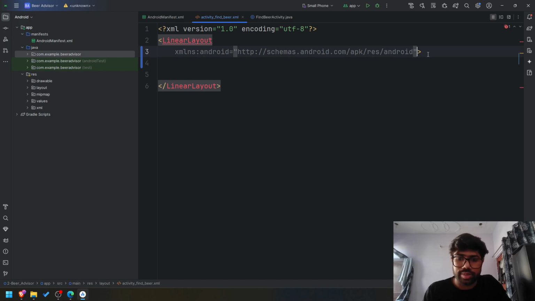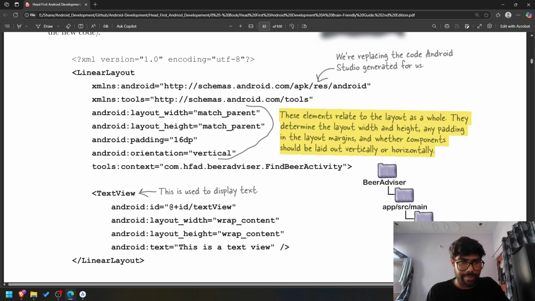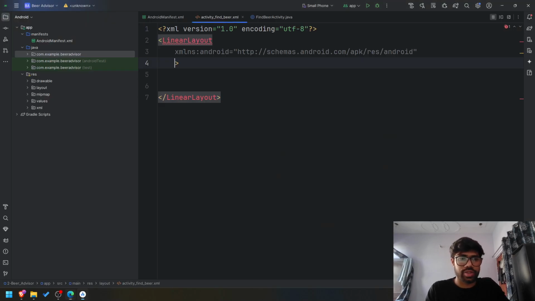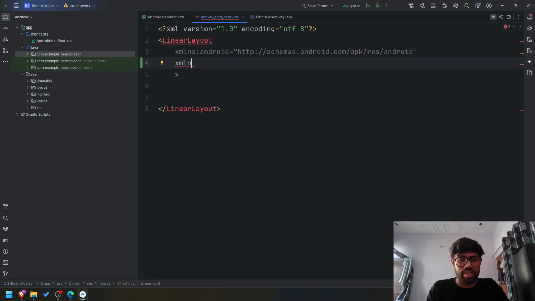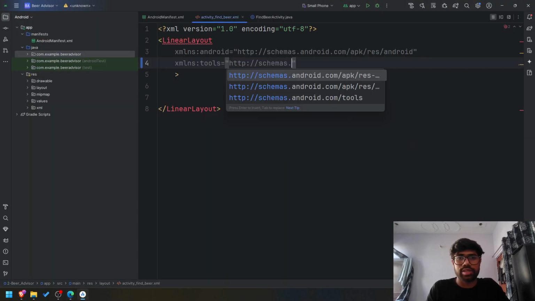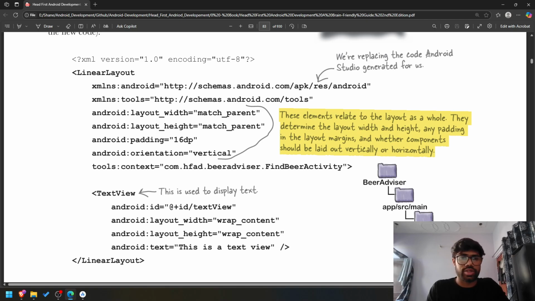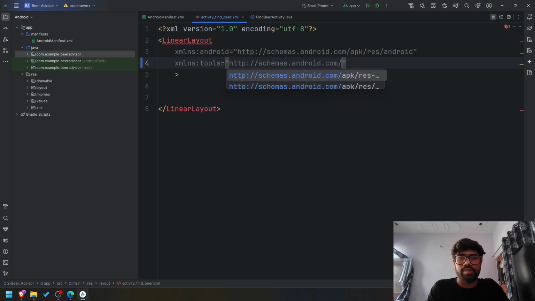We should for the time being just do this. Okay, these are the properties from xmlns:tools. xmlns:tools equals http://schemas.android.com/tools.